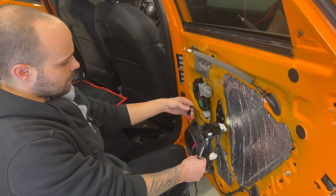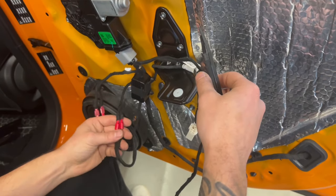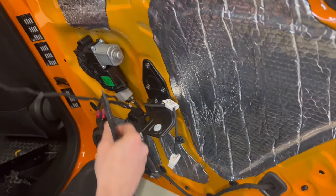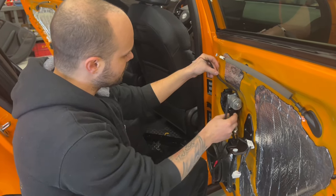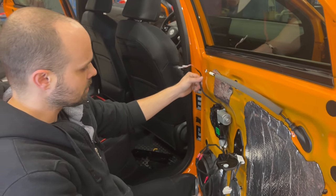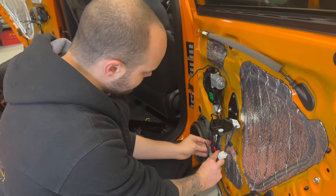So now all our cables are connected. Here we have the input, the woofer output, and the tweeter output. I use this Tesa tape, so everything looks nice, like a factory. This is where our tweeter cable is going to wait. And this, we are going to zip tie here.